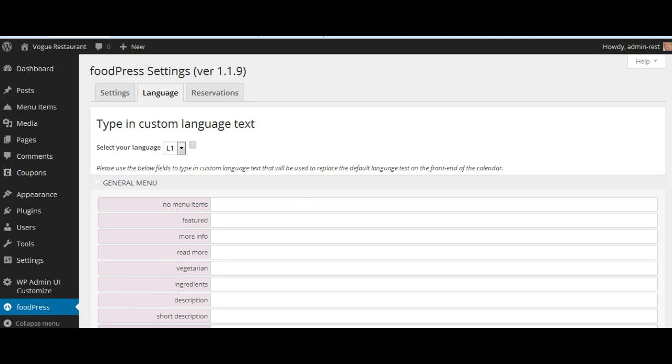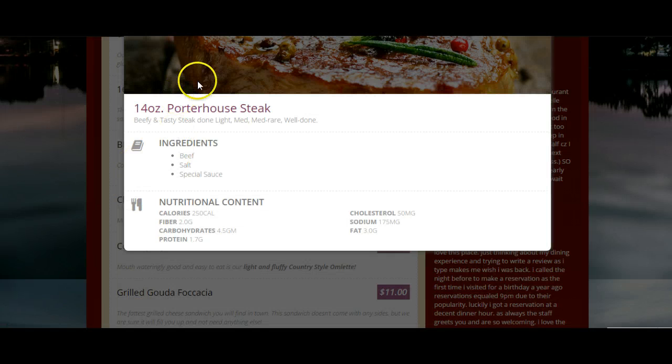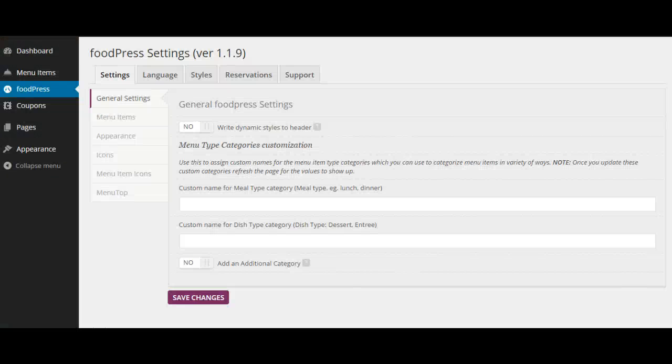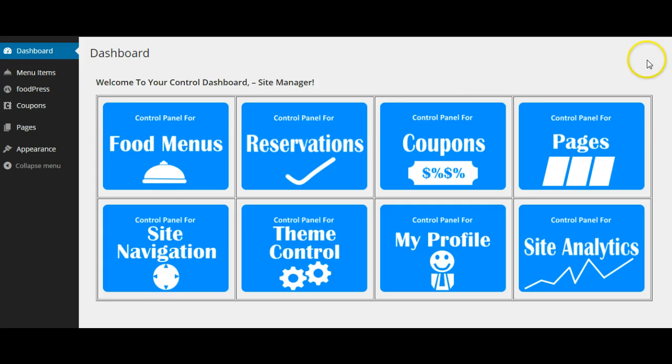And from a simple perspective here, if we go to the back end on the manager, the site manager user side of things, of course when they want to edit anything in this plugin, they're either going to use reservations or they're going to click on food menus, and they'll go to those two panels that I've just been through, the menus in the previous video and the reservations I've just been through in this one.